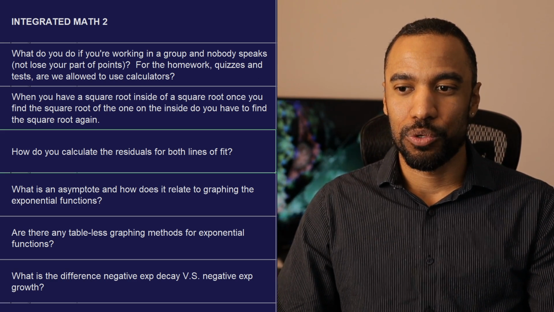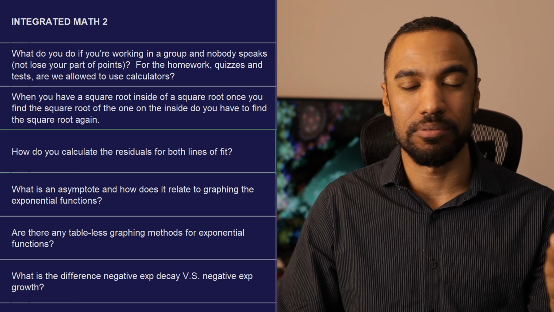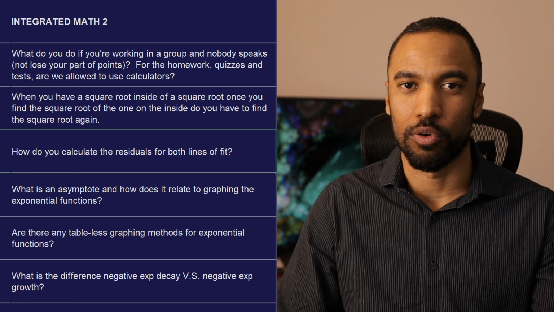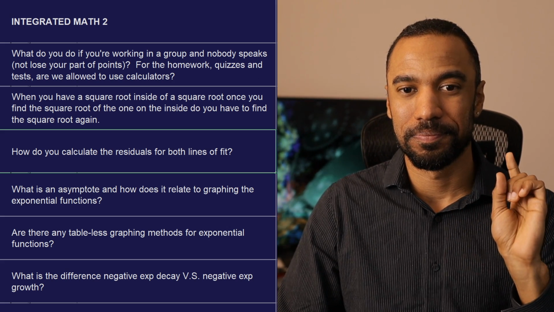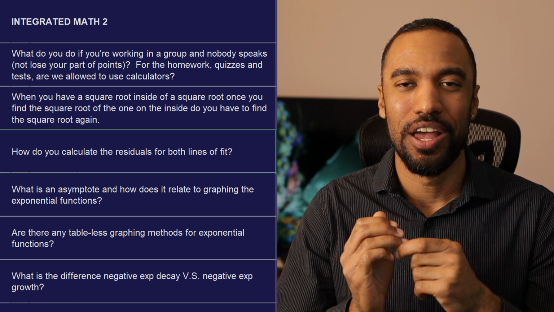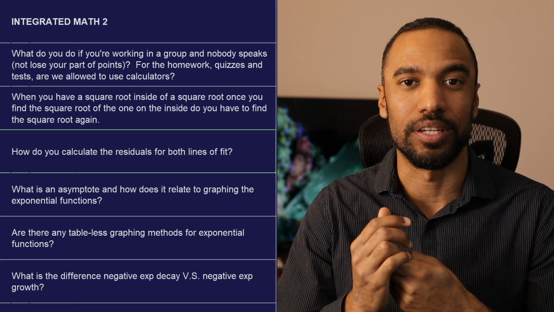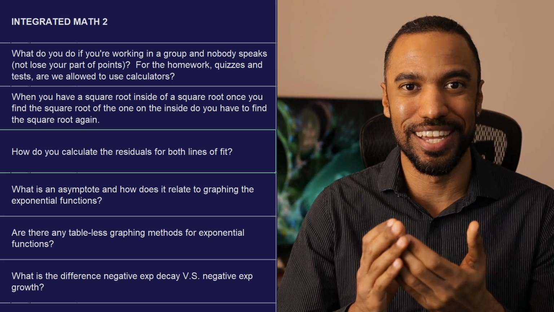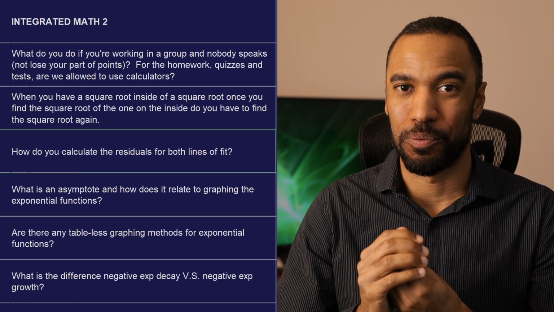How do you calculate residuals for lines of fit? Okay, I'm just gonna assume one line of fit because doing it for the other is the same thing. All right, I don't even know. I think sometimes people try and ask questions either to troll me or they're trying to sneak some credit in. You're not gonna get credit for this question. I'll answer it, but you're not gonna get credit for asking it. Even though it's content related, it is not related to the math we're doing here.